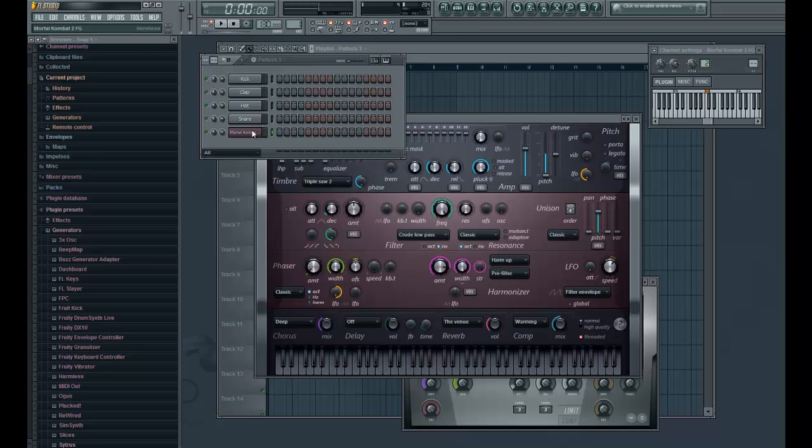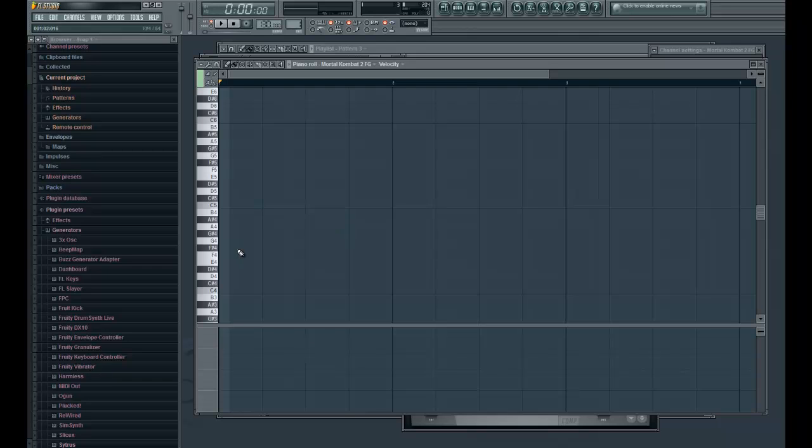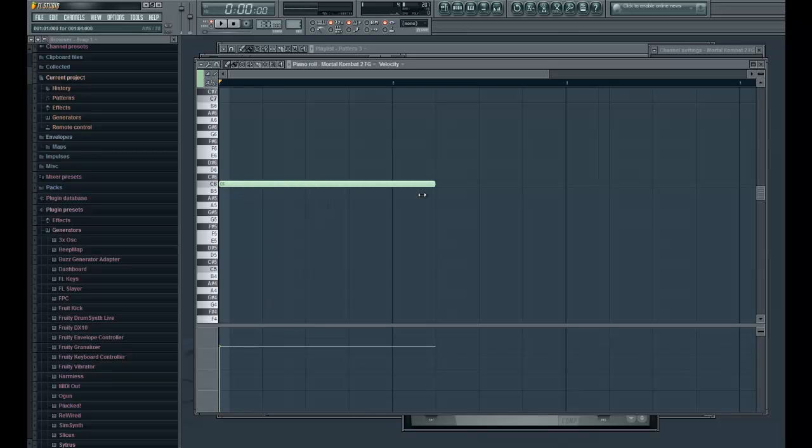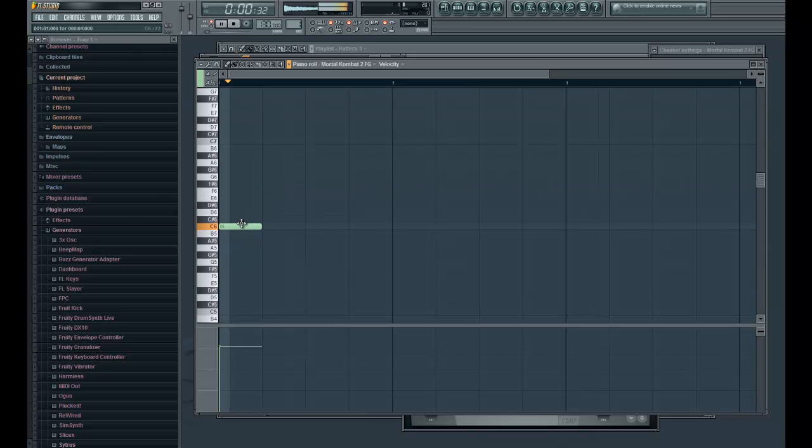Perfect. Now, what we're going to do is go to the Piano Roll. You can push notes in here, and you can make them as long as you want. But in this case, it's more of a plucked kind of instrument, so we're just going to make it here like this, okay? So we're going to make one here, then this is going to be the second, the third, and then the fourth is going to be this.